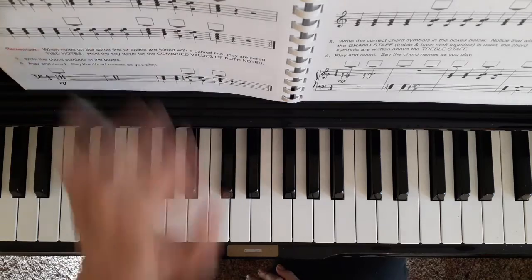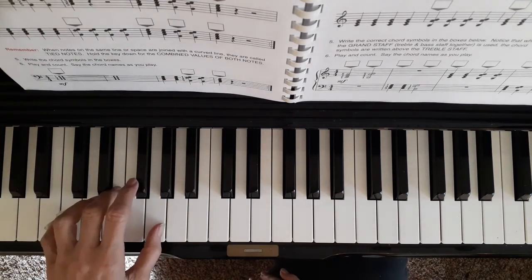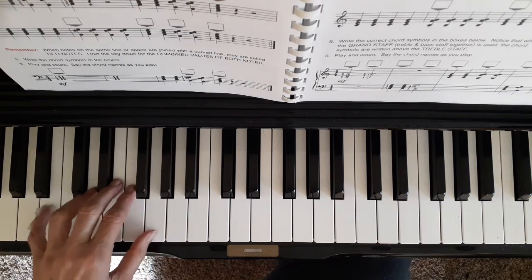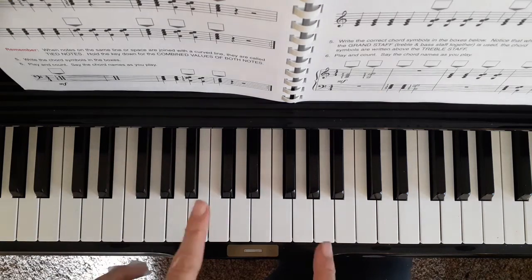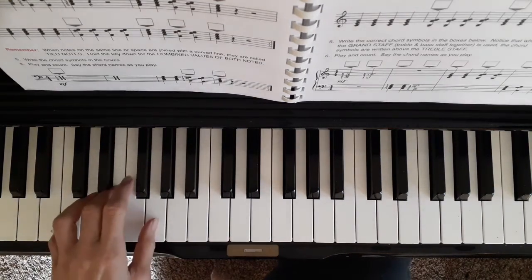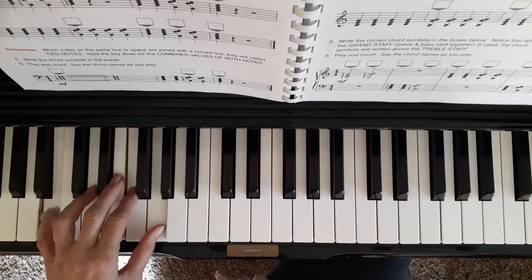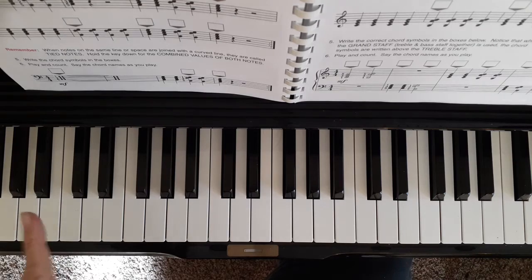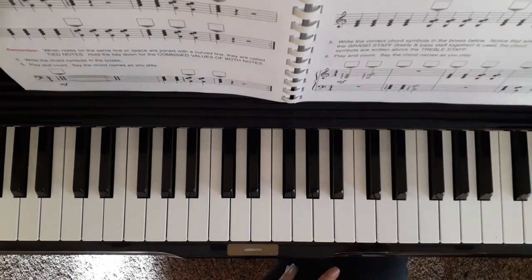All right, here we go. Very simple. Middle of page 38. Rest, rest, rest. Rest, rest, rest. That's what that is. The next page.